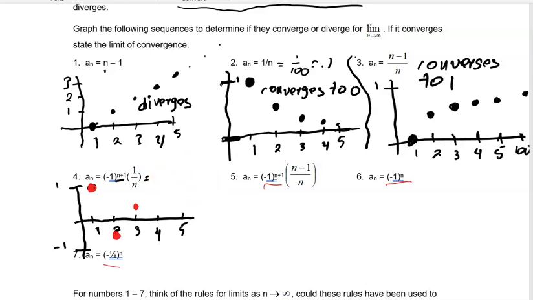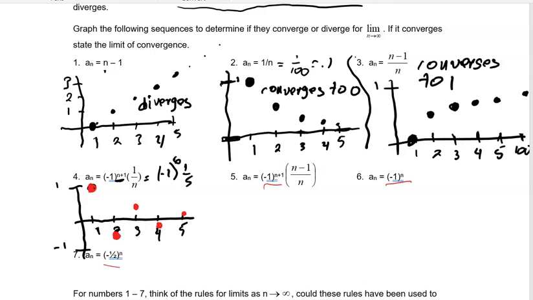For the next one, for our fourth term, now you're going to get a -1 to the 5th power. So that's going to be odd, which means we're going to get a negative number, and then you would get 1 over 4. So now we're a -0.25. So the fourth term should be right about here. If we do the next term, so now plug in 5. So 5 plus 1 is going to get us an even power of 6. So we're going to be a positive value, and then we should get 1/5. So we're a positive 1/5, should be right about here.